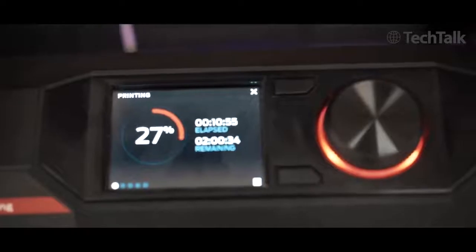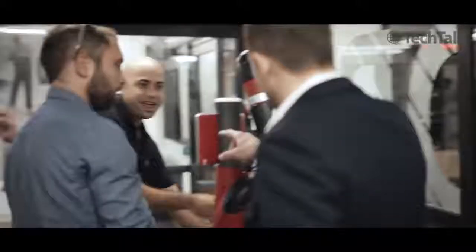You guys are based in this fantastic space at Impact Labs, which is part of the WeWork group. This is a very specialist incubator, shared workspace, because you have all manner of tools — 10 to 15 3D printers on the wall, robotic arms, and so on. Things that enable you to develop these products. It's like paradise for creators. We just got into these offices about a month ago.